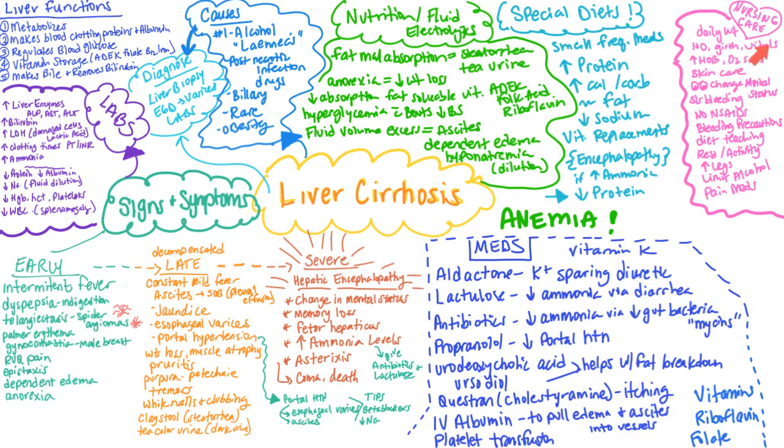We're going to watch their vital signs for signs of alcohol withdrawal. Keep their head of the bed up because they have a large abdomen, ascites, hard to breathe, pushing on the diaphragm. Check their O2 stats to make sure we're not having any pleural effusions that are also affecting the way they're breathing. Their nutrition is horrible, so their skin care needs to be dealt with. The itching could create sores, and we need to make sure we take care of their skin. Watch for changes in the mental status, because this means that we're going to get into worse stages that could lead to death. I want to prevent those complications.